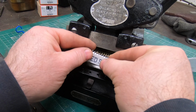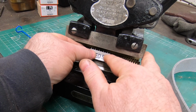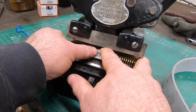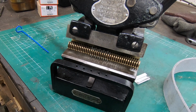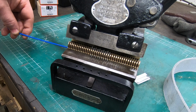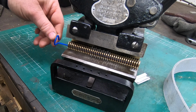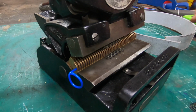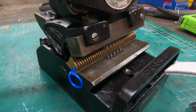Well, with a couple of pieces of lacing now cut to length, I'll take the first section and slide it into the combing, I'm going to call it. I can slide off this cardboard. I don't really need it on there since these are welded. Now, if it wasn't welded, I would need to leave those at least until I put in this pin. This pin holds the lacing in position during the operation.